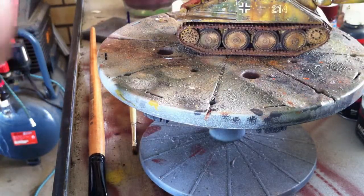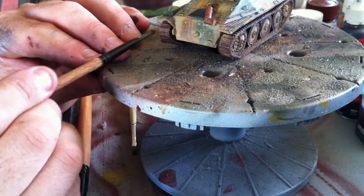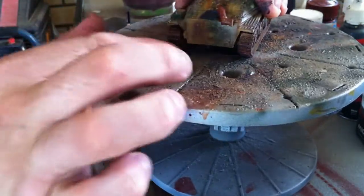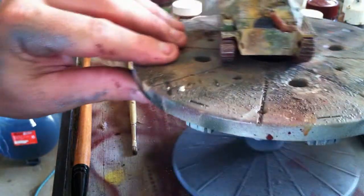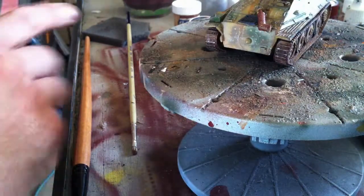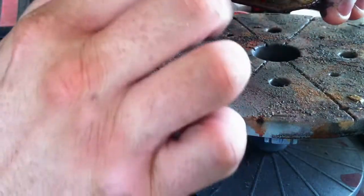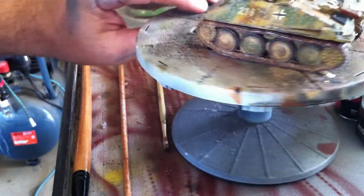We do that all where we've done the pigment powder and the metal — where we've done all the oily steel metal. The reason we don't just paint it is because it gives it more of a natural sort of blend to the metal. Different angles will give you a different sheen and make it look more natural than just straight-out painted. I always find just wet your finger and expose it — like that, along the track links.